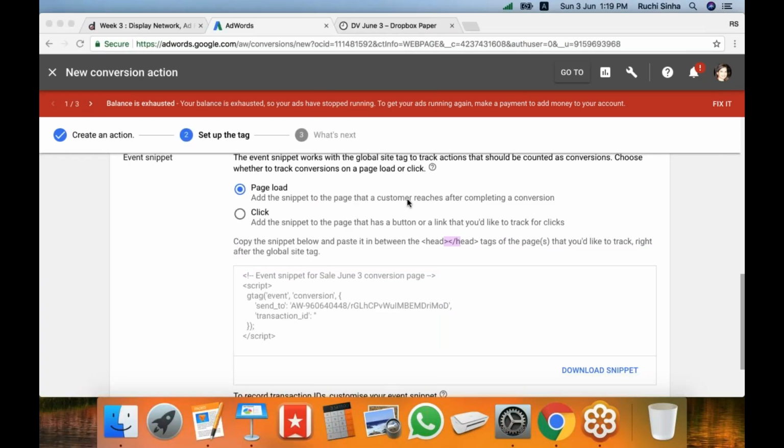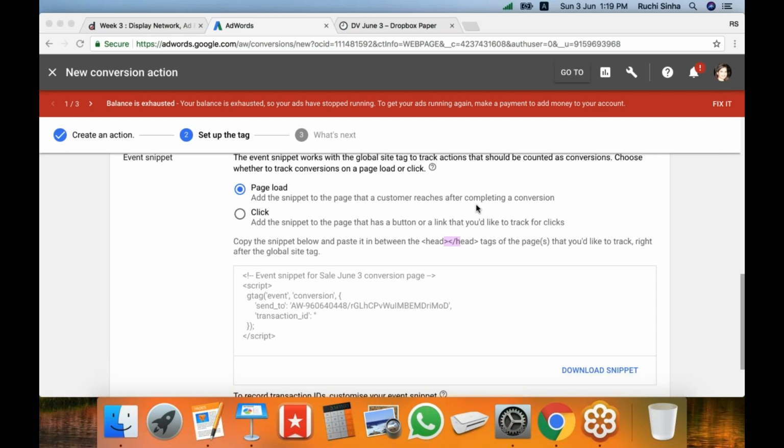Add the snippet to the page that a customer reaches after completing a conversion. So which is that page? If the conversion is completed. Not payment, not checkout, but post that, when the conversion is completed. Or form filling, whatever it is.